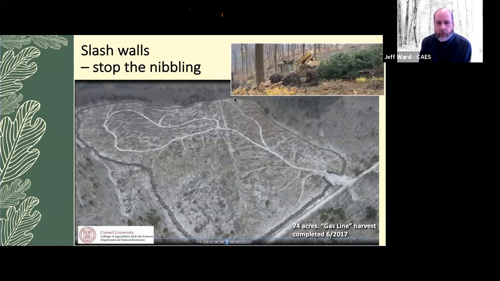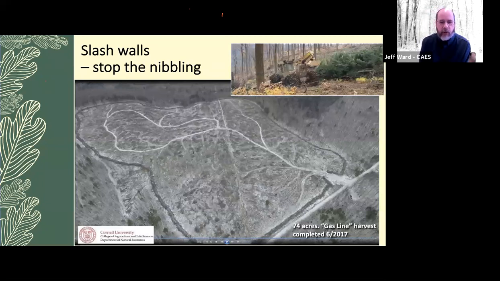There has been one put up in Rhode Island. I'll show you the map where we're all going in. But what's nice about a slash wall is if a tree falls on top of the slash wall, what happens? It just makes it stronger. And they put in over 13 of these for a couple hundred acres over in New York. And they found that the only wildlife that doesn't get into them inside of the slash wall are deer. Bear climb right over them.